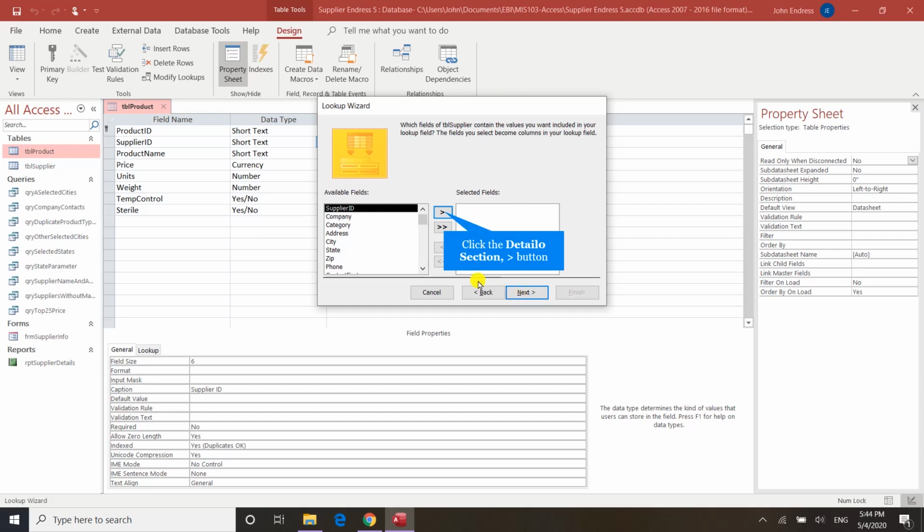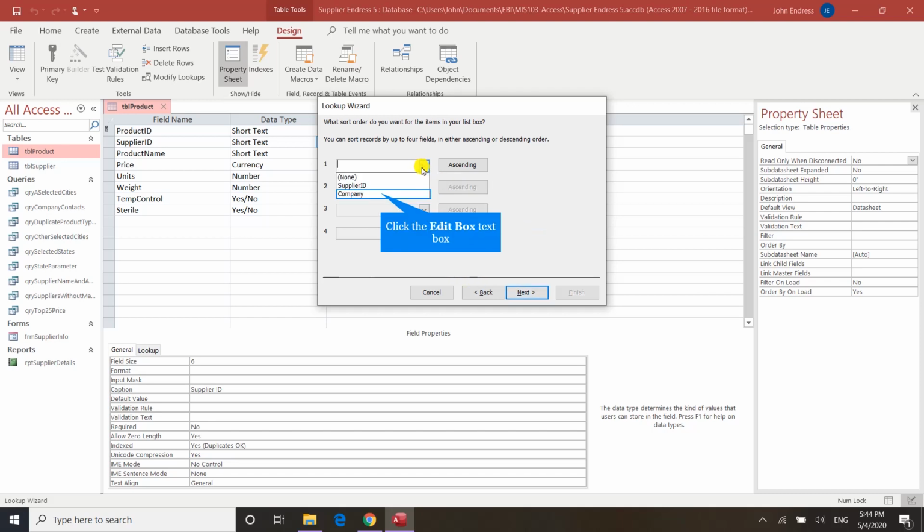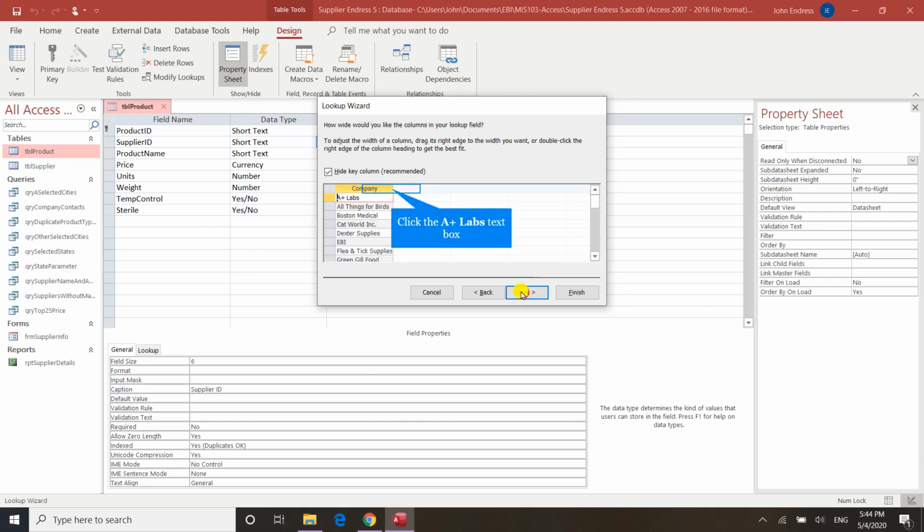Which fields in the supplier table contain the values you want to include in your lookup field? We want both the supplier ID and the company name, and then select Next. What order do we want to sort them in? I would like to sort them by company name, and choose Next. The author said to not hide the key column. I will not take points off if you forget that, but just for demonstration purposes, I'll remember.